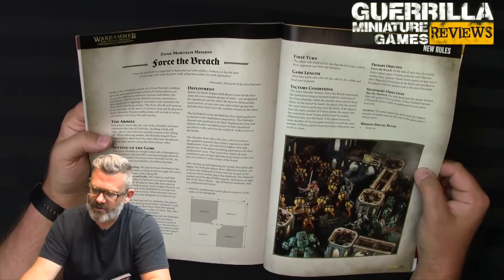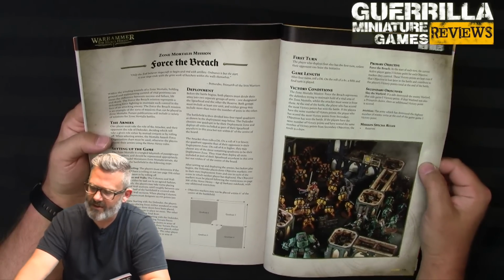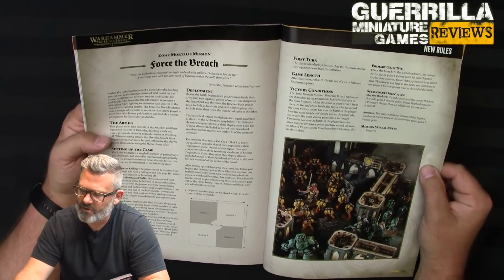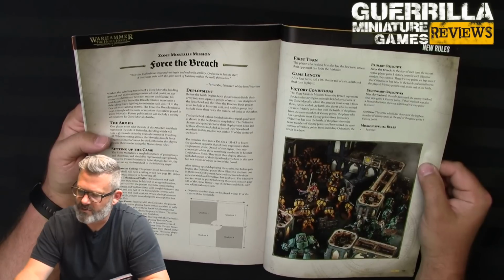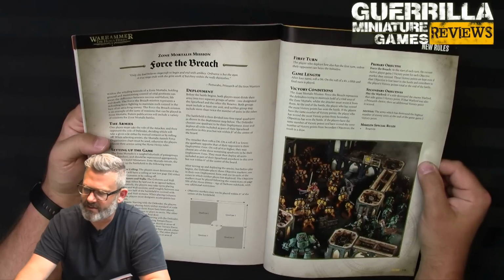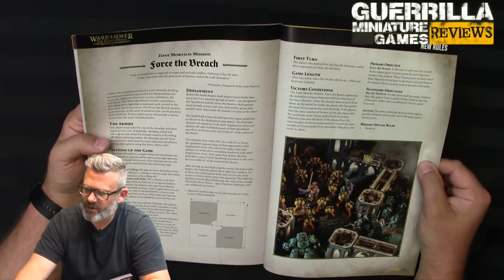And then victory conditions. The Zone Mortalis Force the Breach represents a defender trying to maintain hold of a vital area. And its primary objective is Force the Breach. At the start of each turn, the current active player gains 1 victory point for each objective marker they control. These victory points are kept even if the objective is lost later in the battle and contribute to the player's victory point total at the end of the game.